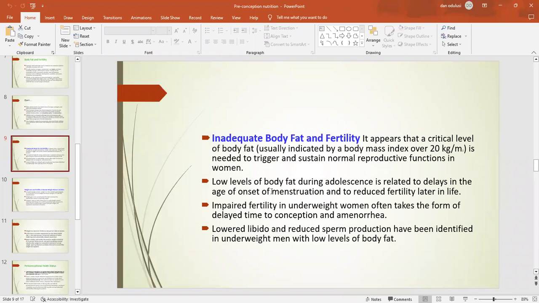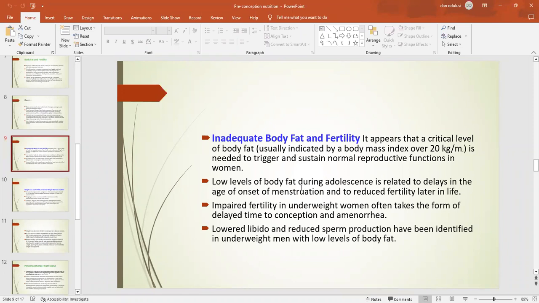Why is this so? It is so because fat is required for the synthesis and production of the reproductive hormones. So when there are very low fat levels, the substrates necessary for production of these hormones are not in adequate quantities. So the hormones are produced in very low values, below normal, causing delay of onset of menstruation in adolescents, or in people already in puberty to have periods of amenorrhea, irregular cycles, and anovulation.